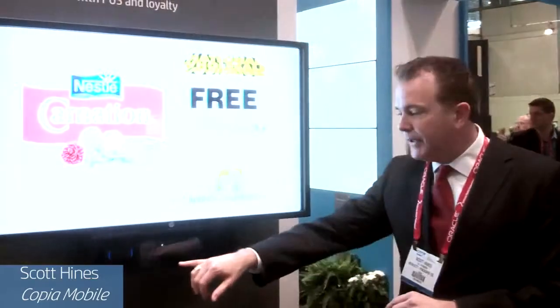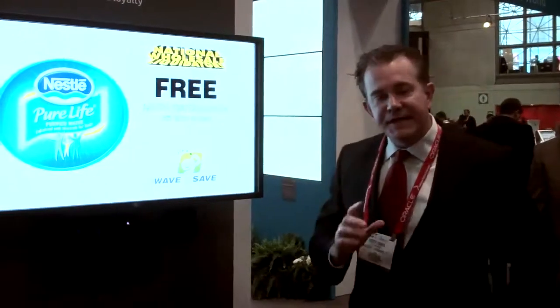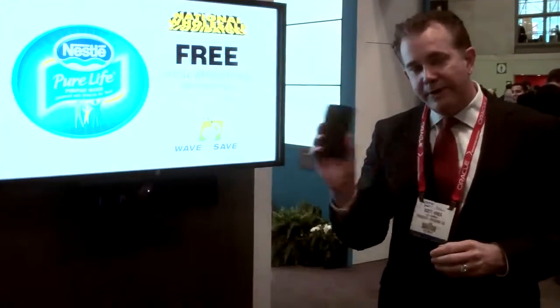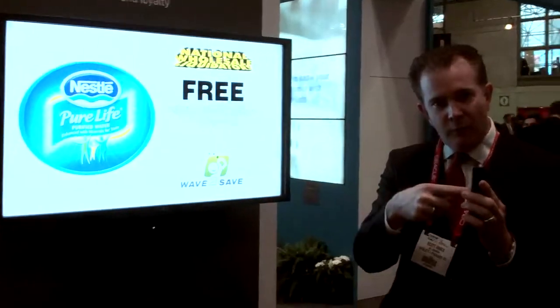What we provide here is a digital sign that has an optical sensing package. The customer can interact with the sign by making hand gestures — they can wave at the sign to get the next offer. And when they see an offer they like, they can take their phone out of their pocket and wave it in front of the sign. The offer will jump out of the sign and into their mobile phone.